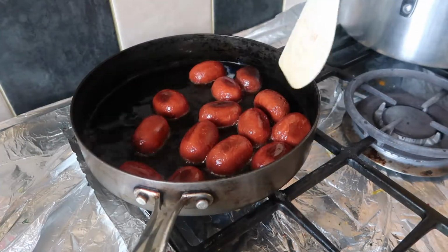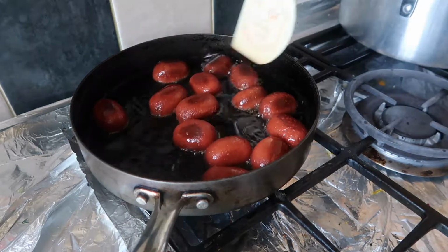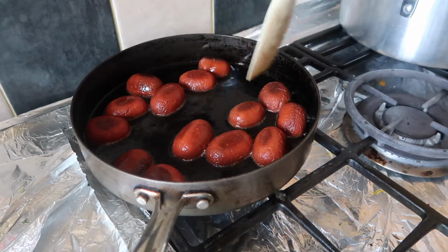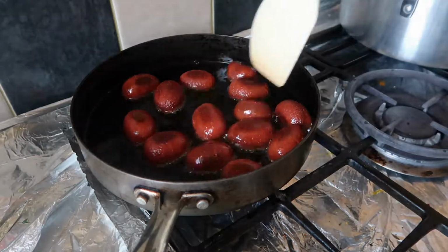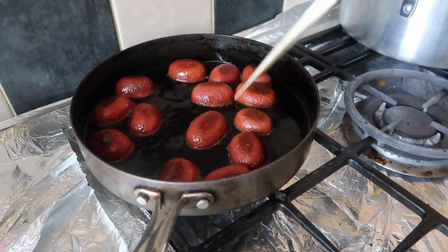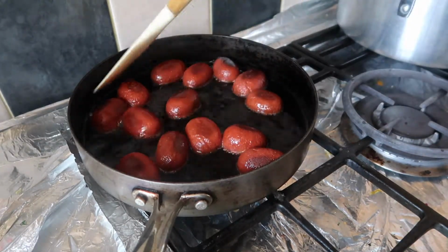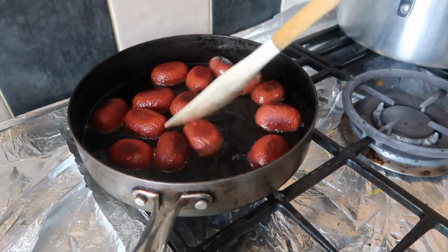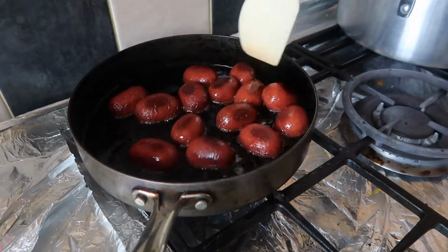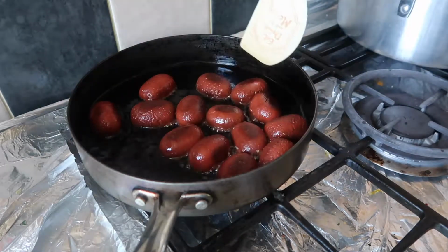As you can see, the kalojam, the jamun, is getting nearly ready. I'm going to fry them for another three to four minutes. The darker they get, the better. Usually they roll themselves, but because I didn't fill the oil up to the top, they're not rolling by themselves. They just turn themselves. They might look burnt, but they're not actually burnt.